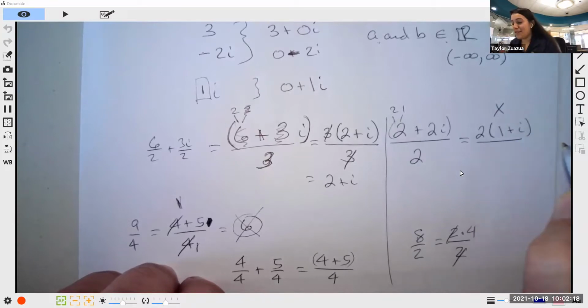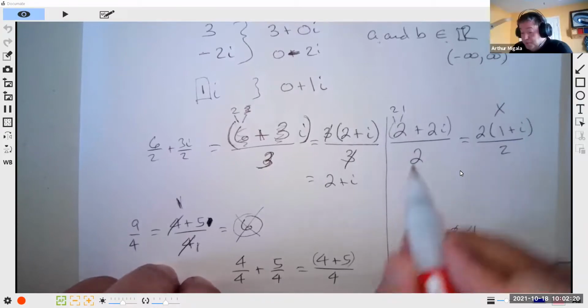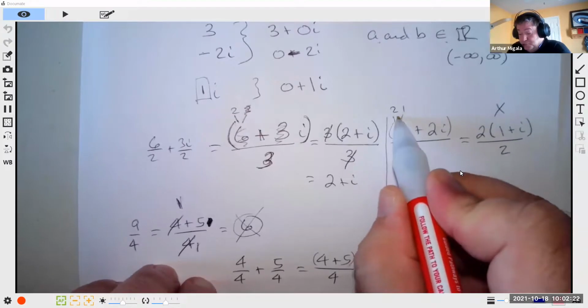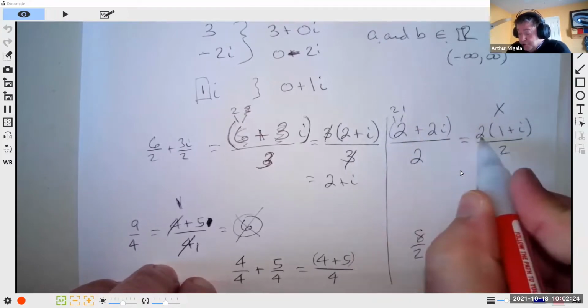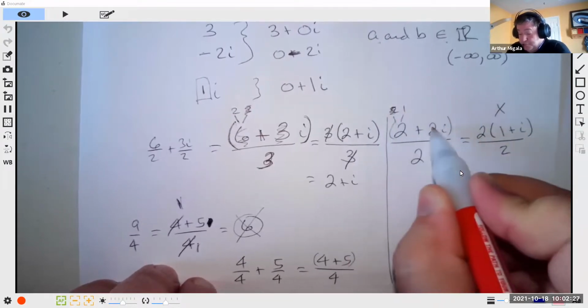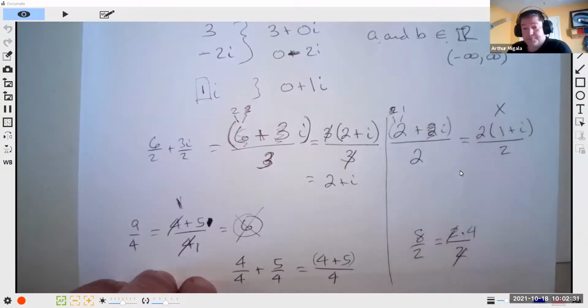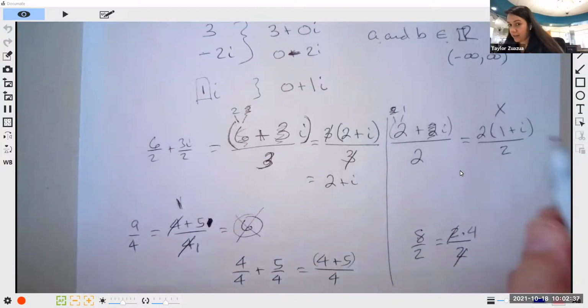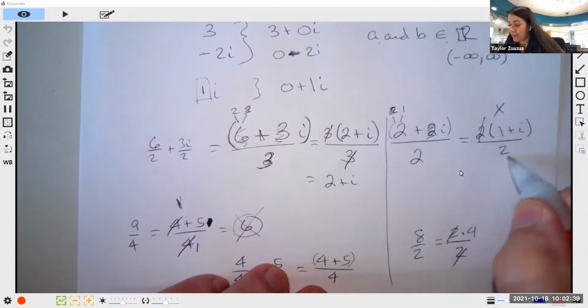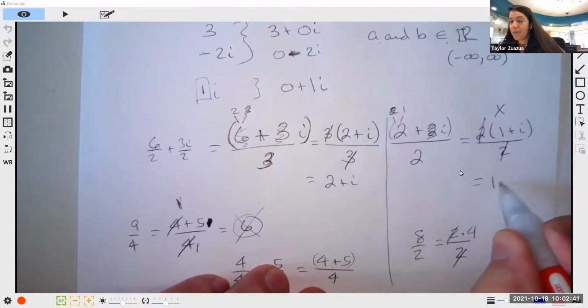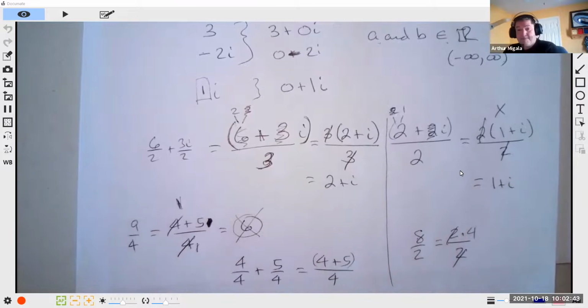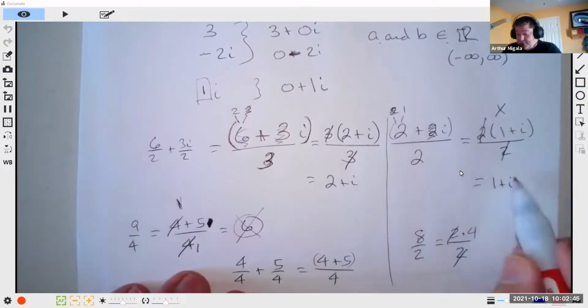I'm a little confused now. It's a little simplified. Well, no, 1i. Like you did, when you split these up, 2 times 1, you factor out a 2. So we take out a 2, and then you have the 1 left over, 1 plus I, right? And it's over 2, right? So then the 2's can cancel, and there'll be 1 plus I. And there's your answer.